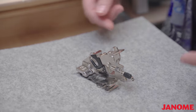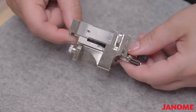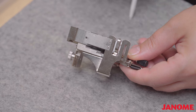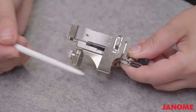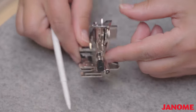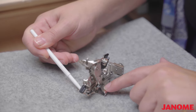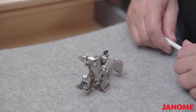How do I get seam allowances? I'm going to flip this upside down so you can see. You'll notice there are some accordion pleats right here — when your fabric is placed in that area, you will achieve about a quarter of an inch seam allowance. When my fabric is all the way over to that rounded curve, it will give you about a one inch seam allowance. Here is that pleated area where you feed your fabric in, giving you the quarter inch, and by that curved area you get a one inch seam allowance.